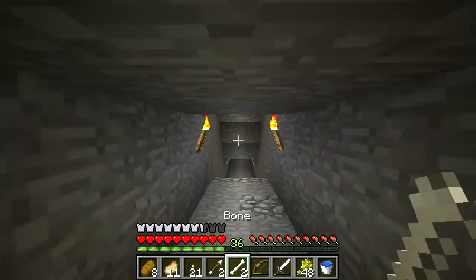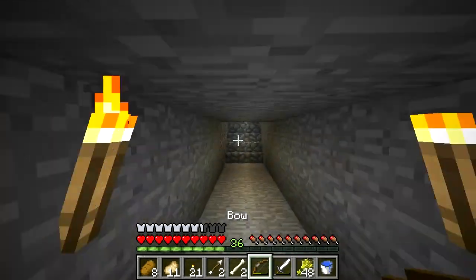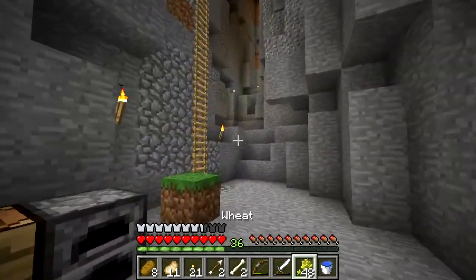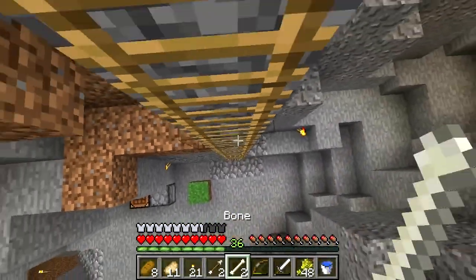Oh, spamming the space! Whee! Wow, this is so cool. There we go, look at that. We can sprint upstairs! Best update ever! Grass block. I'm never gonna know where that grass block came from.